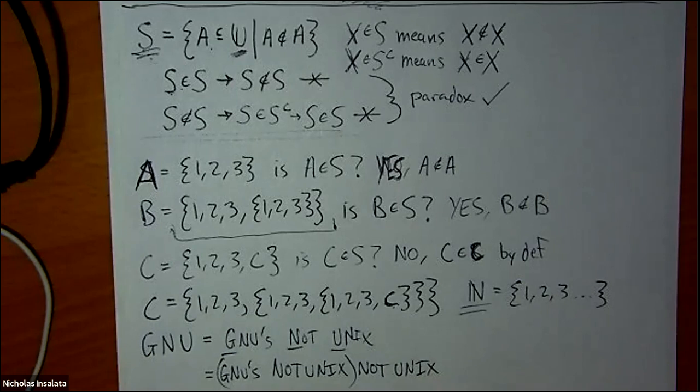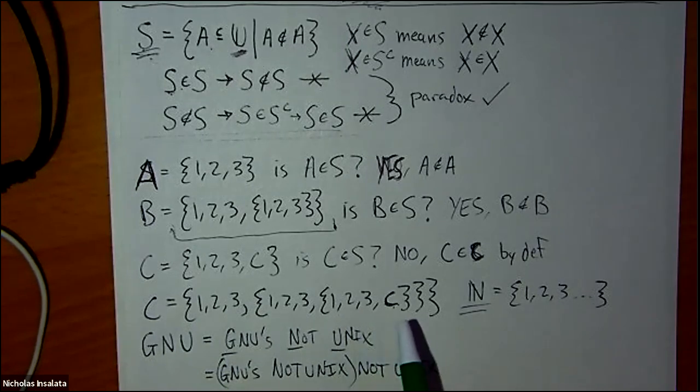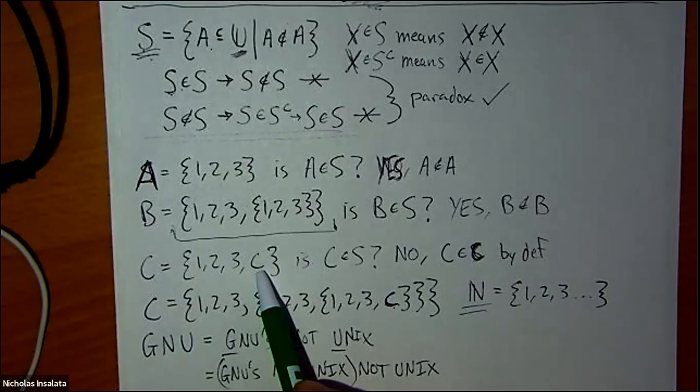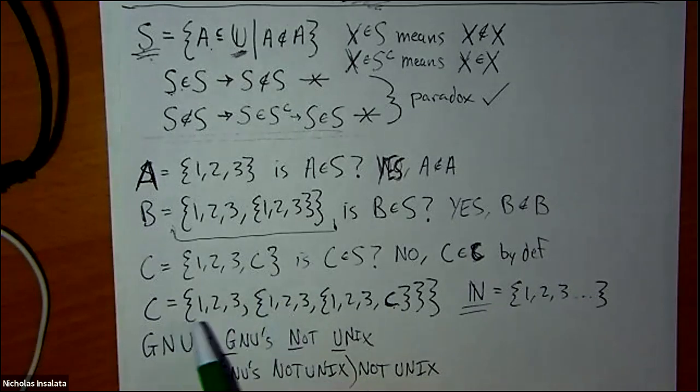And so he got his buddy, Alfred North Whitehead, and they wrote a thousands-of-pages math book called the Principia Mathematica, which created a whole system of different levels of sets and which sets could be included in other sets. And you can't, in their system, have a set that's included in itself. You can only include a set from a different level inside of another set. And so you exclude this possibility of a set being inside itself, right? You can't put C in here.